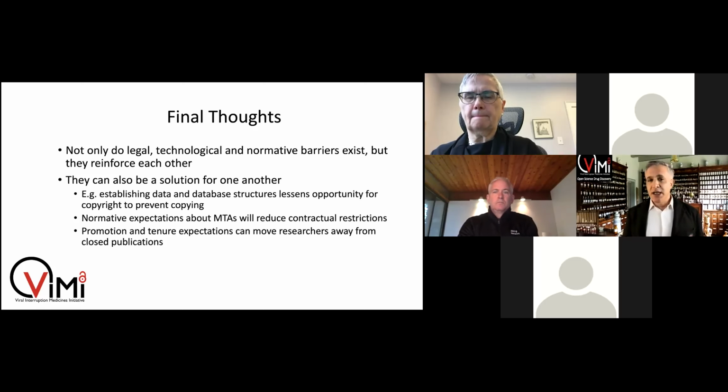The same thing around MTAs I already mentioned. If we can build in normative expectations that MTAs will not restrict access, will not impose patents, then we will have a more open framework in which to work. And again, promotion and tenure can help induce those researchers who are currently publishing in closed high impact journals to maybe think about other places if we reward them for publishing in open access publications rather than closed. I think that's my last slide, so I'll end there.